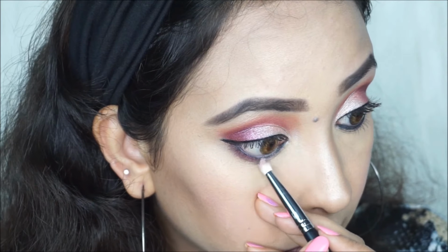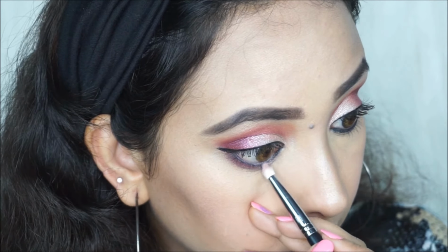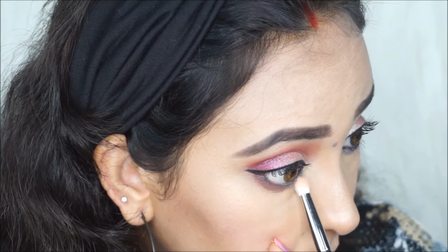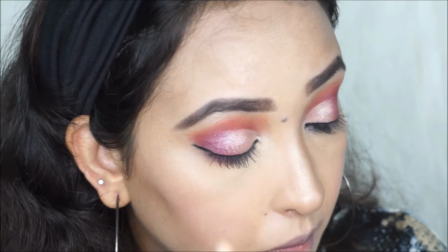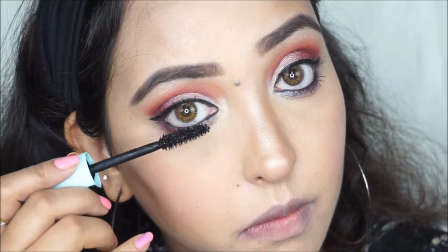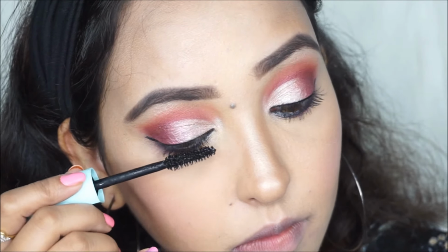Now I'm adding the baby pink shimmer in the inner lower lash line. Now using my PAC 106 brush, I'll be blending both the eyeshadows on my lower lash line. Next, I'm going to take my Maybelline Total Temptation Mascara and apply it on my lower lashes as well as on my upper lashes.